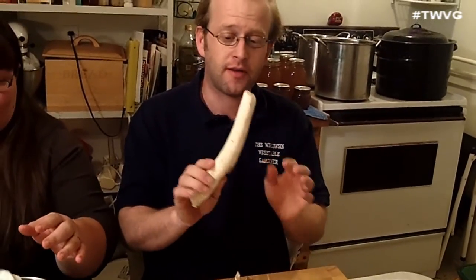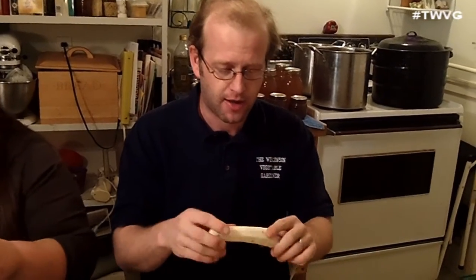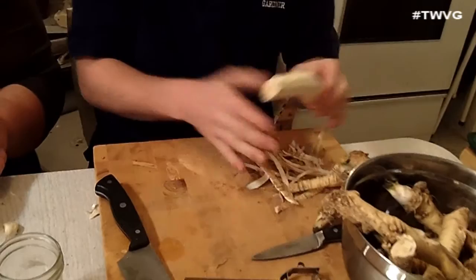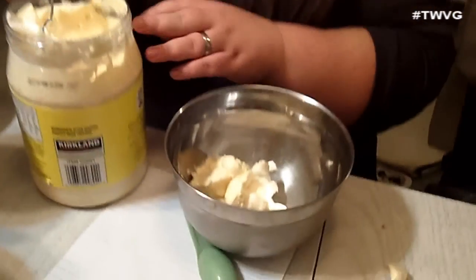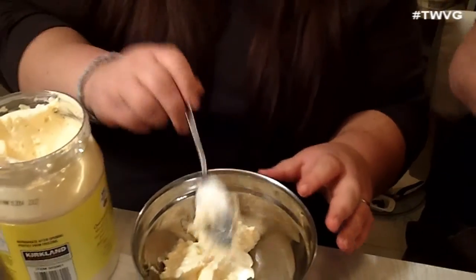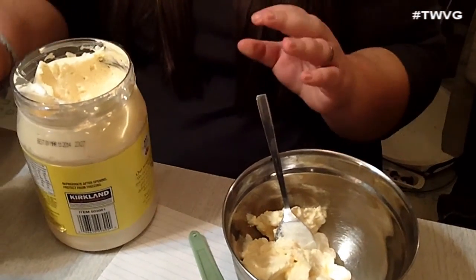You can see, as you peel this, you want to have it very circulated. You want to have a lot of air movement, because even just that little bit has become very aromatic, and you can very, very easily smell the heat on this. Most definitely. Okay, so then we add our mayonnaise, and it just helps add to the flavor.